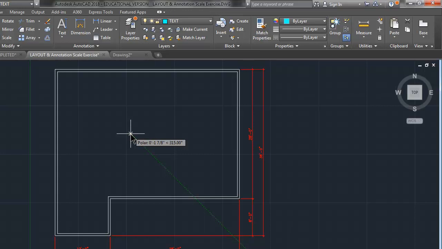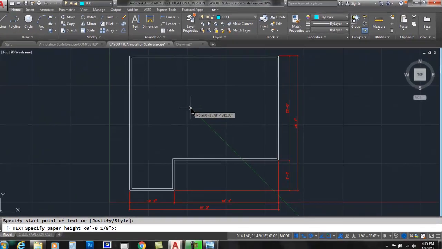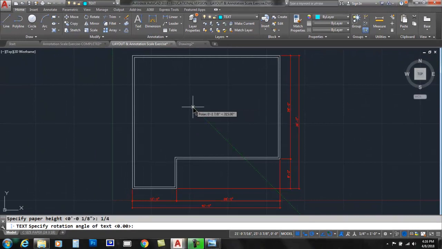Okay, so I'm going to translate that, and this is the great part of annotation scaling. What it's saying is, what is the text height you want it to measure when it's plotted on the piece of paper? And for us, it greatly reduces what we have to remember. All we have to remember is if it's big text, it's a quarter. If it's small text, it's an eighth. So if you looked at your handout, the word warehouse floor is the big size text. So all I need to do is type in 1/4 at the command prompt.